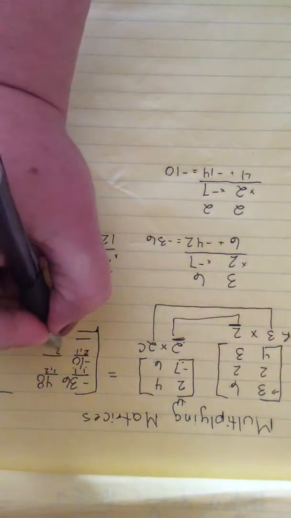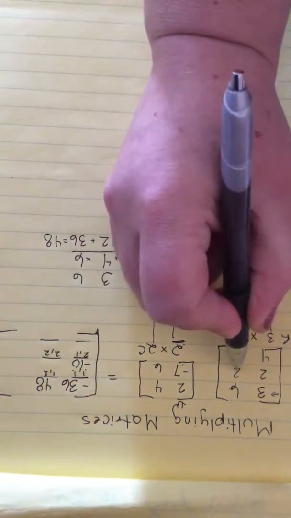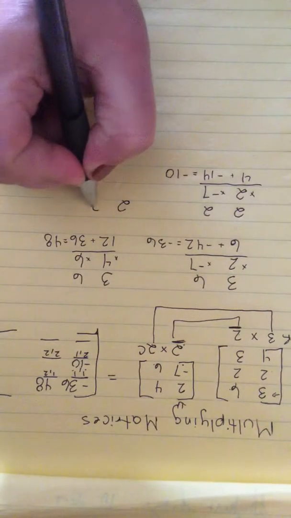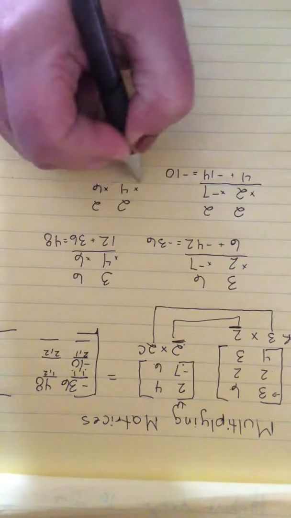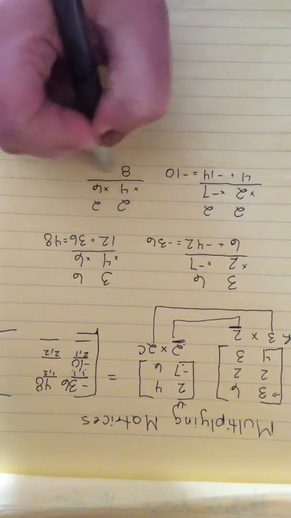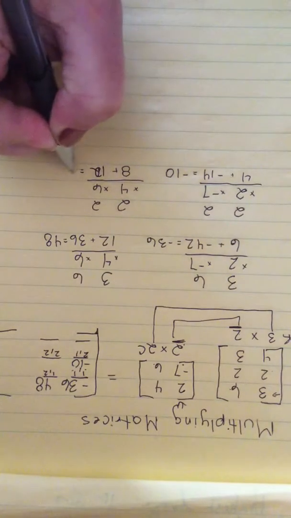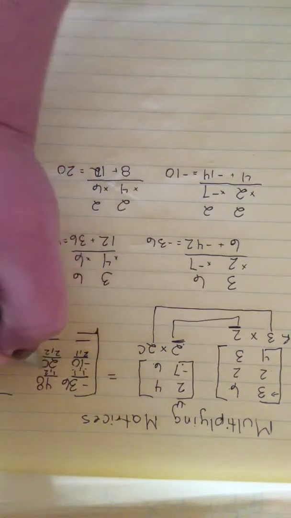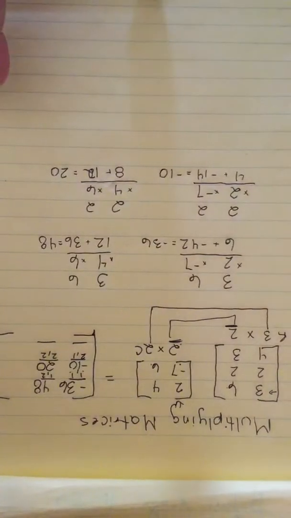This next one has to be row 2, column 2. So again, row 2 by column 2. 2, 2, 4, and 6. That's 8, and that's 12. Add them together and you get 20. So that's that element right there as far as that answer. We've got two more left that we need to finish.